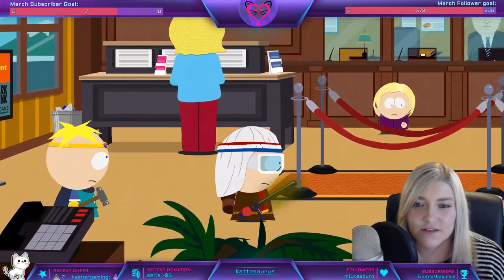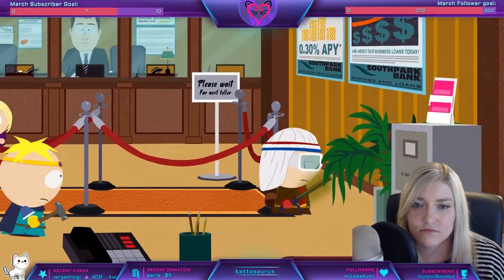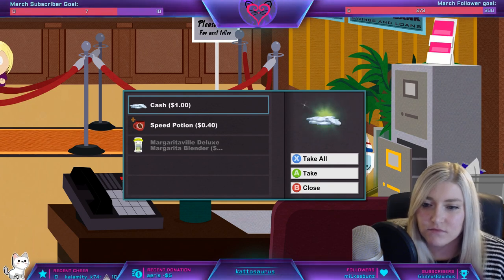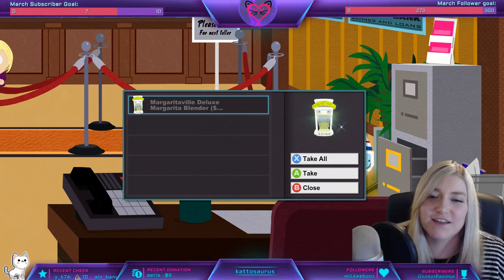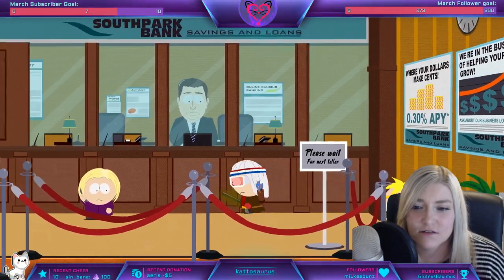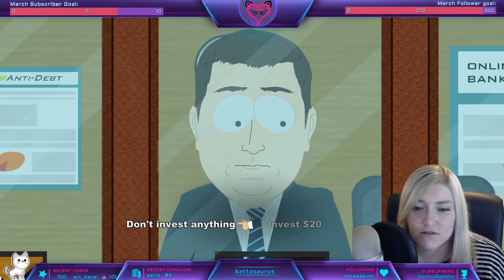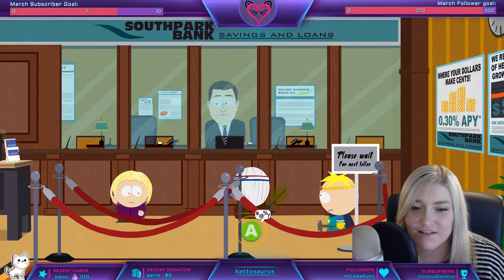So where references. Are your parents? Margaritaville Deluxe. Weird. Welcome to the Bank of South Park. Would you like to invest money with us today? Oh, hey, all right, Benny. How's it going? Just showing the new kid around. Hi, Butters. Good to see you too, Butters. Thanks for checking in. Why?